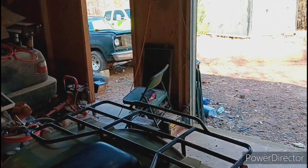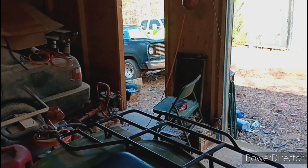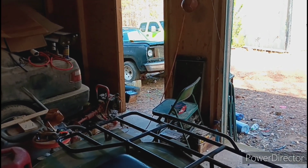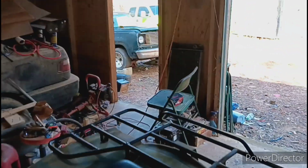I'm going to try to put y'all on a time lapse, and I'm going to let y'all see what I got going on. I'm going to get these jack stands off and under, like I said, get the steering wheel in there and crank up Samantha and get this thing going. Let's get it. Stay tuned in.